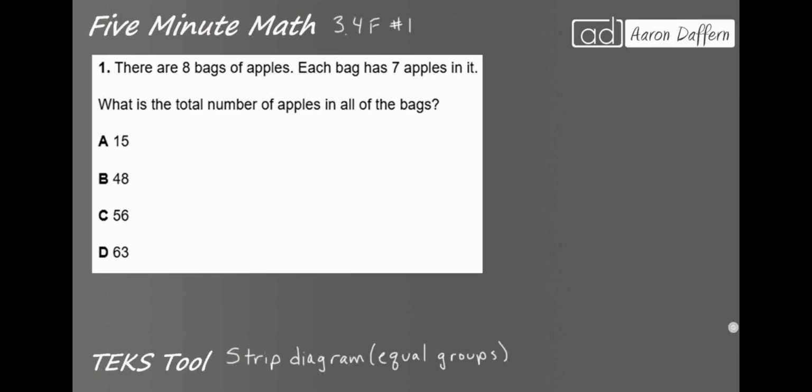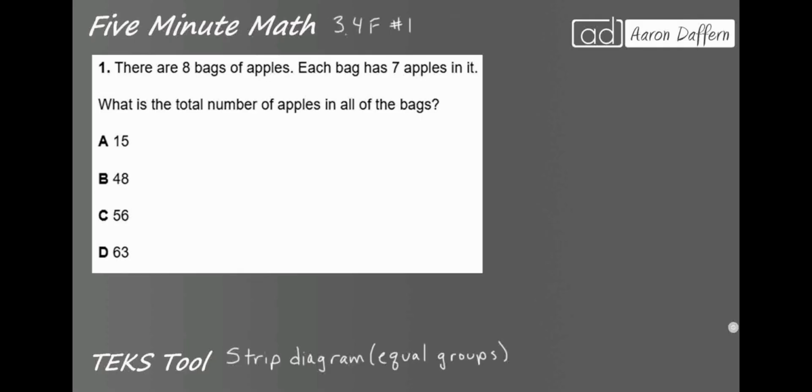Today we are looking at the TEKS tool strip diagram. We are working with equal groups with a problem related to TEKS 3.4f, and we will solve it in 5 minutes or less. If you haven't done so already, please go ahead and take a moment to pause the video, work this problem out on your own, unpause it, and we will look at our answers together.